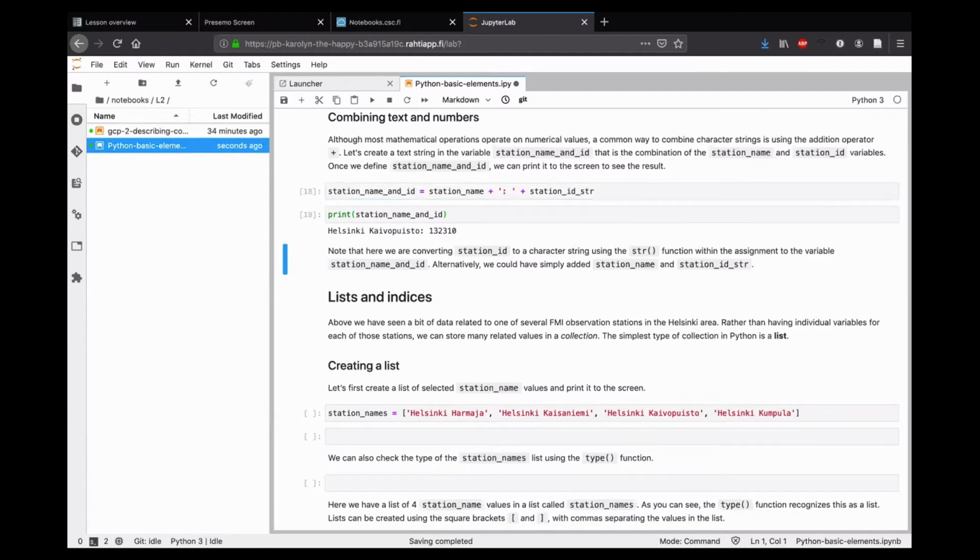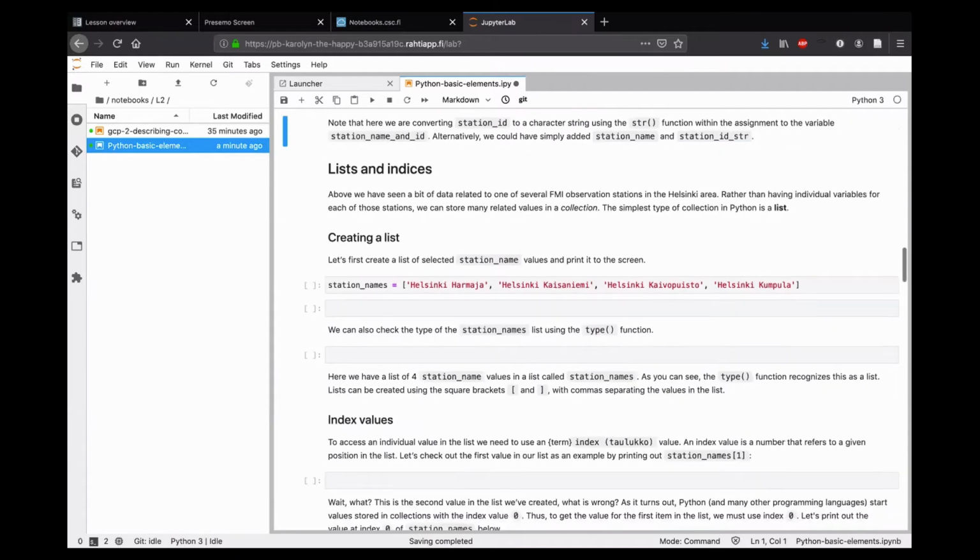And if we run that, we get the same output because this is the station ID that's already been converted to a character string. So I think in most instances, you probably would not make this separate variable to contain something. It's just simply a conversion of an existing variable to a character string. You could just use the string function like that. That would be my suggestion of how to do things.